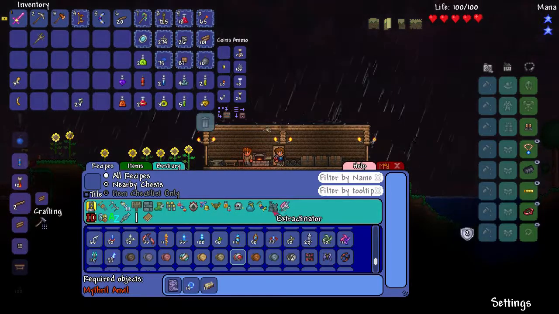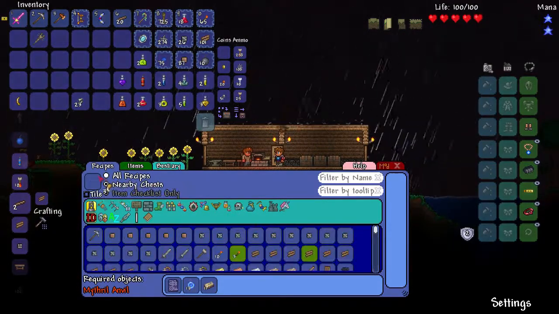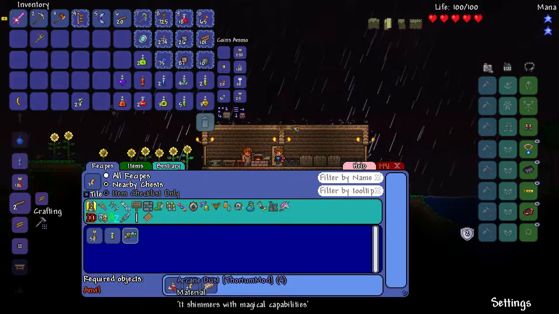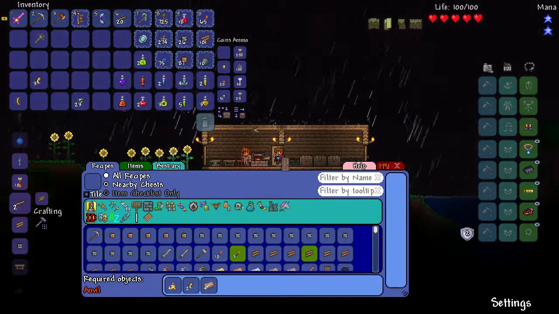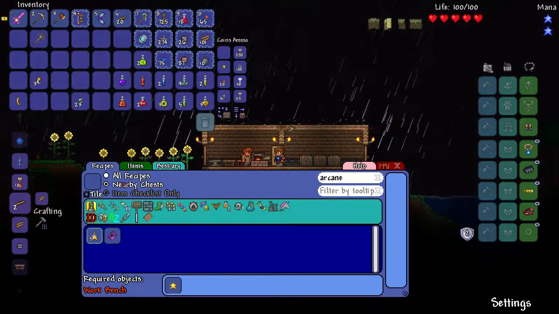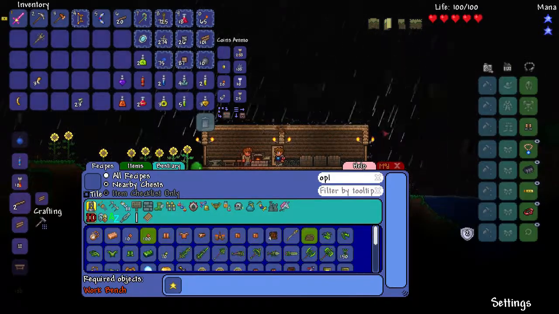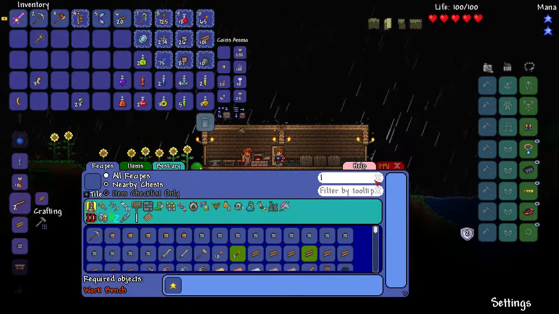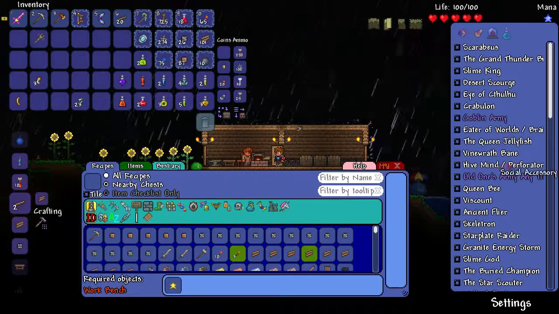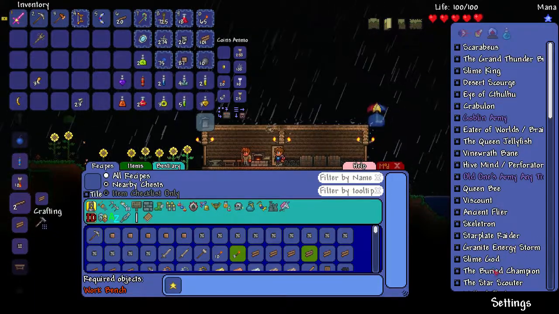Alright, so let's see what is the deal with the talons. This makes the Grand Flare gun. Okay. So we need arcane dust. So how do we get that? So arcane dust is made from stars. Okay, that's easy enough. So we have most of the things we need to summon our first boss. Now, I'm curious. Where is the hive mind? Ah, okay. So he's a little bit farther along.